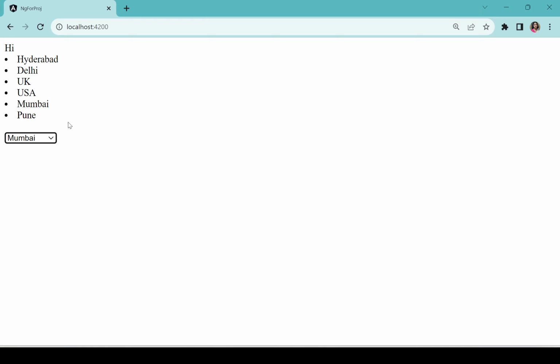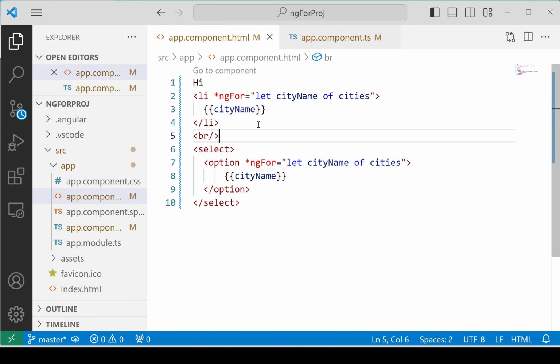One more example. I'll display one text box, and whenever I type any city name in the text box, that city name we have entered, we need to add it to this list. How can we write like that? This is the example I want to display.